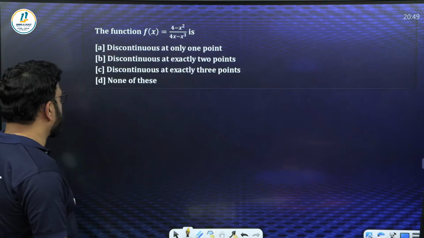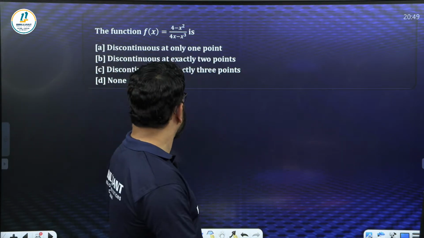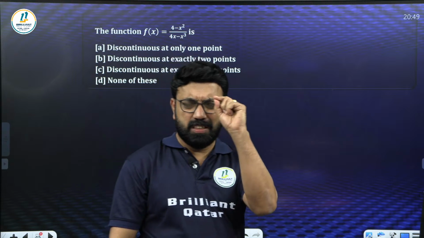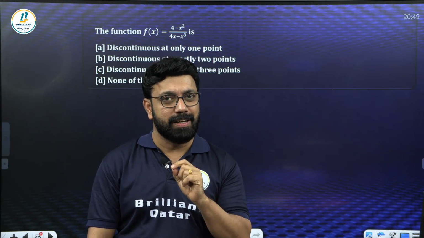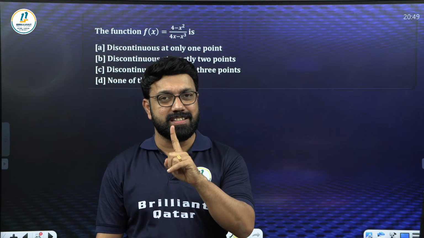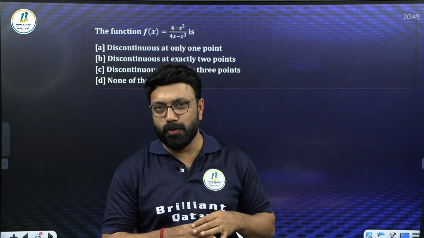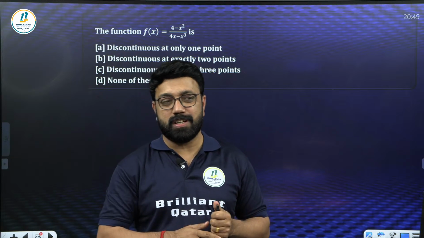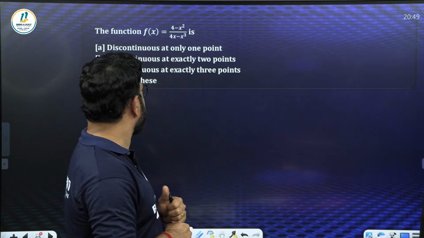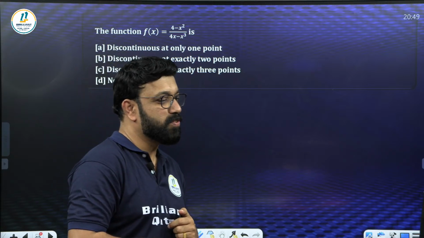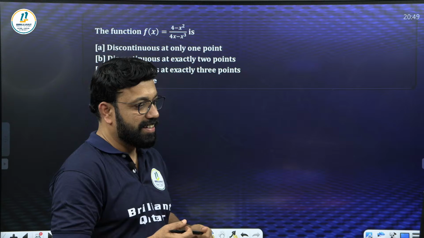We can check the next question. f of x equals 4 minus x square by 4x minus x cube. Students, please check the question properly, read properly. There is a chance of mistake. We learn simplification, but don't go directly to simplification like that. What is given in the question? According to the question only, we want to write the answer. So what is the correct answer? How many students are giving the answers here? Yes, good job. Congrats.